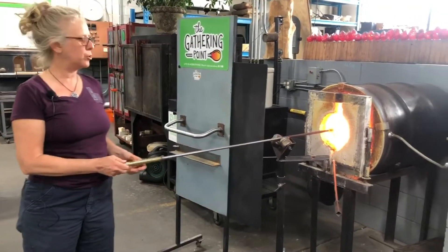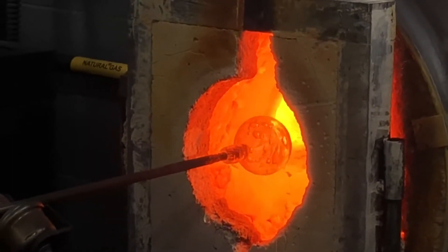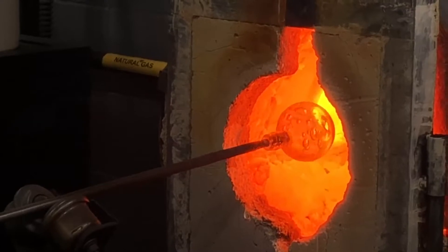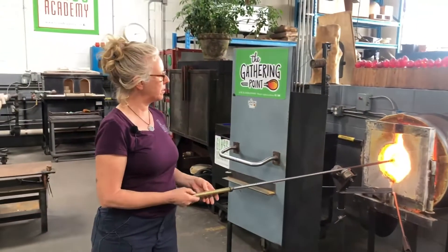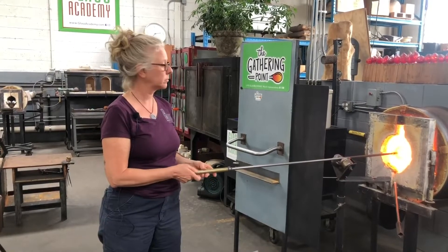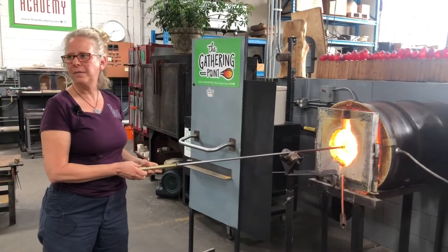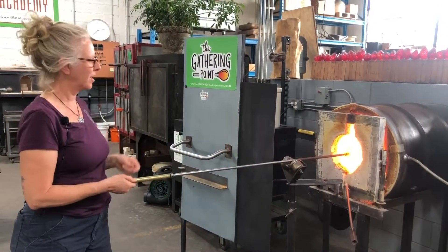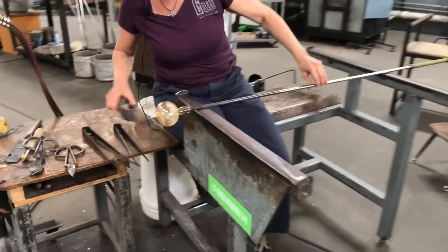Going for the UFO. So tonight we have a private group come into the studio - just so everyone knows, that is an option if you ever want to come to the studio with your organization and do a team building exercise. It's strange that my mind is so much on teeth because it's an orthodontic group. They get out every couple months and do a team building event. Tonight they're coming to the Glass Academy. It's going to be 20 orthodontists coming in - orthodontists do braces. It does blow my mind that one doctor can specialize in only feet though.